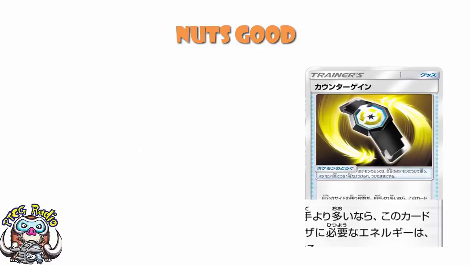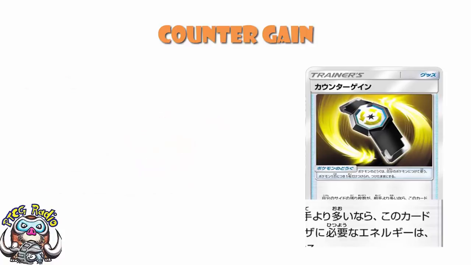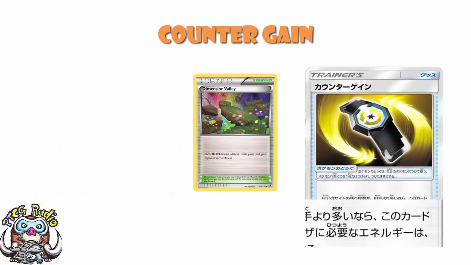And it's nuts good. It reads, if you have more prize cards remaining than your opponent, the Pokemon to which this card is attached pays one less colourless energy for its attacks. That's right, ladies and gentlemen. It is Dimension Valley as a tool for any type of Pokemon. Let that sink in for a moment.